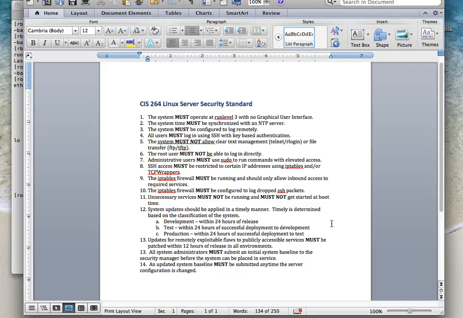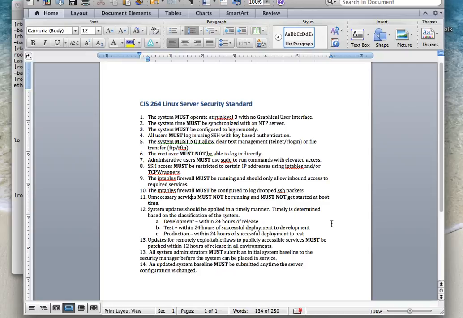Some examples would be a web server, since we don't usually limit who can get to our web server, a mail server, and a DNS server. SSH, we're going to limit to known IP addresses, so that would not apply to SSH.